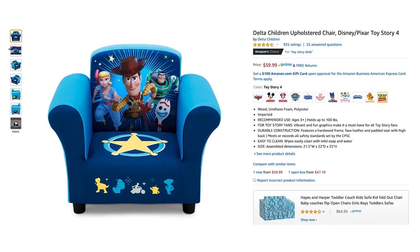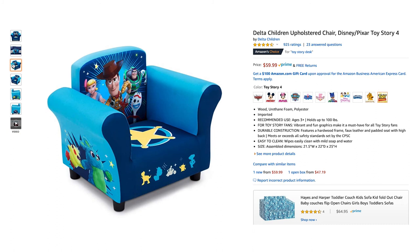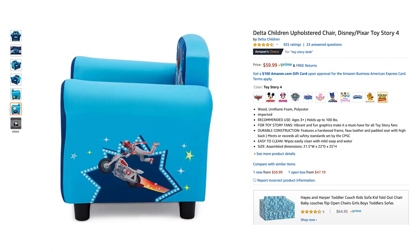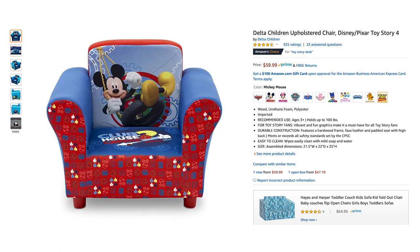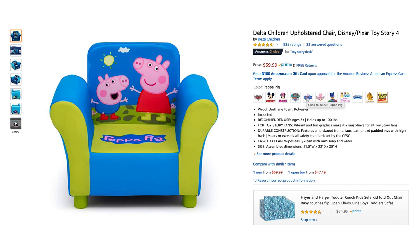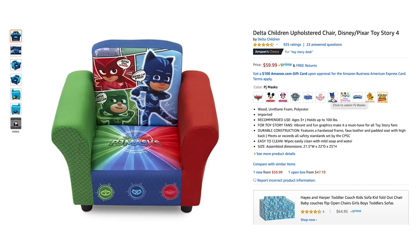Delta makes really nice chairs for their price. We have two of these chairs and we love them — they'll also grow with your child over the years, so it's a good investment. The first one I got was from Target and the second I ordered from Amazon; the quality is the same but Amazon has it for cheaper. It ranges between $65 to $80 depending on the design when you get it from Target. If you're getting it from Target, I would wait until they have a sale — you could probably get them for about $15 to $20 less.